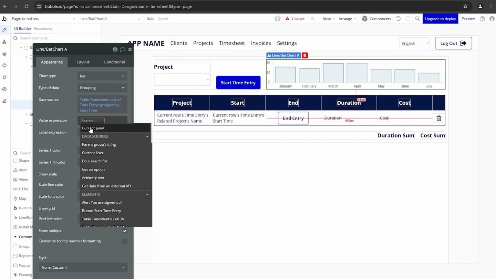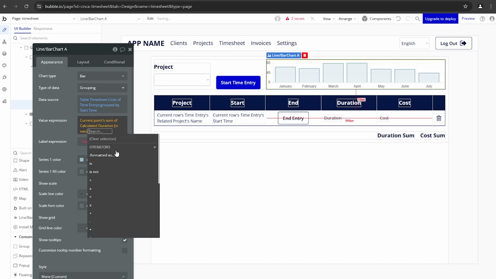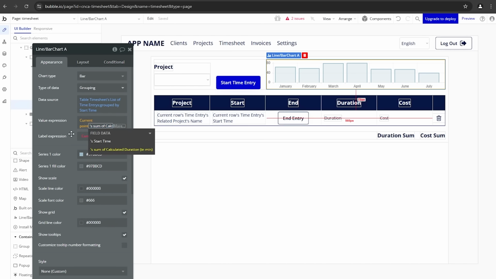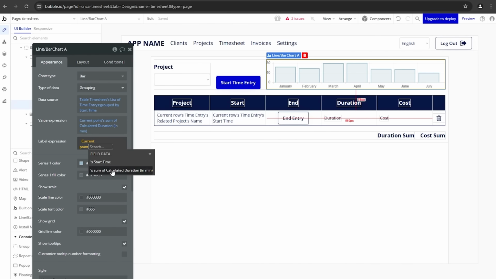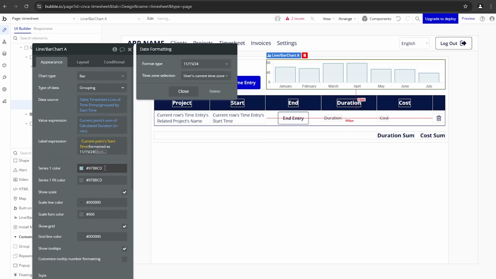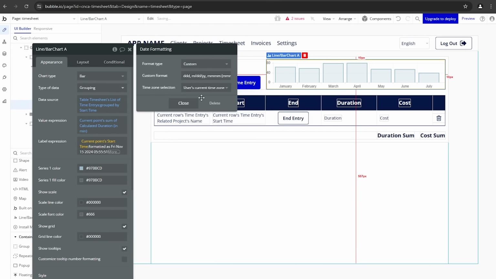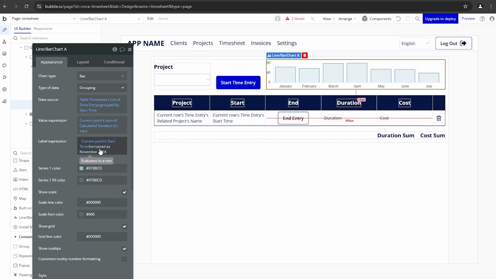Okay, so now the value for this chart is going to be the summed time for each bucket, in this case, each month. The label expression is going to be the month itself, so I'm going to grab this from the start time and reformat it so that we're only displaying the month and the year. I'm going to go to custom. We're going to replace this here with a month and year formatting. This way it gets rid of the precise date and time because, again, I'm grouping this by month. I only care about the month and the year here.